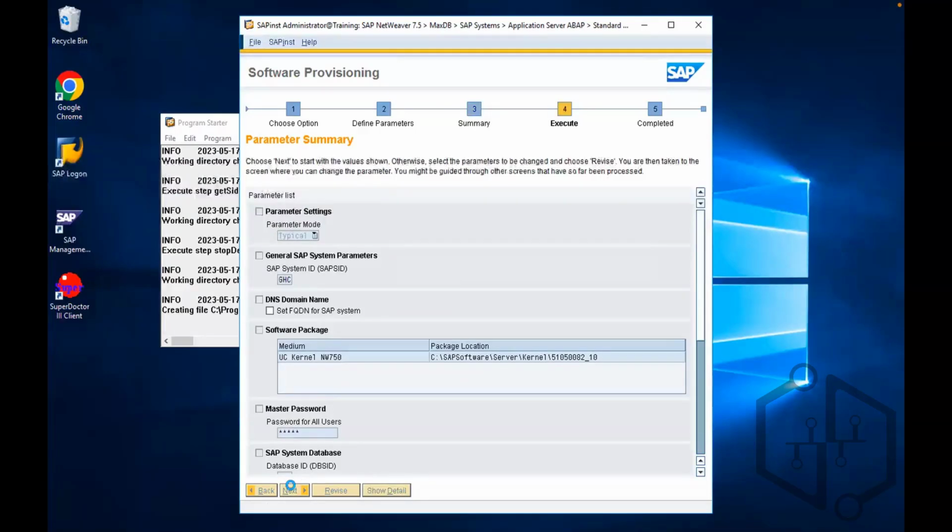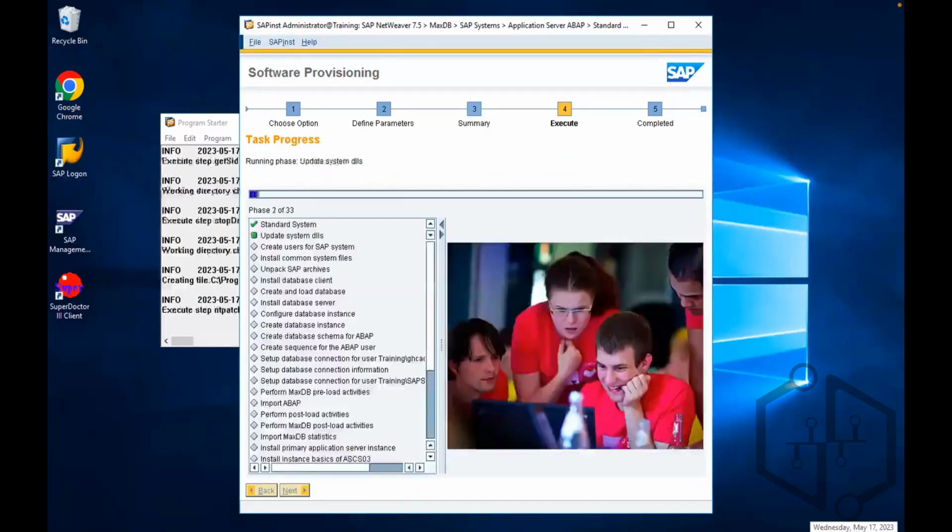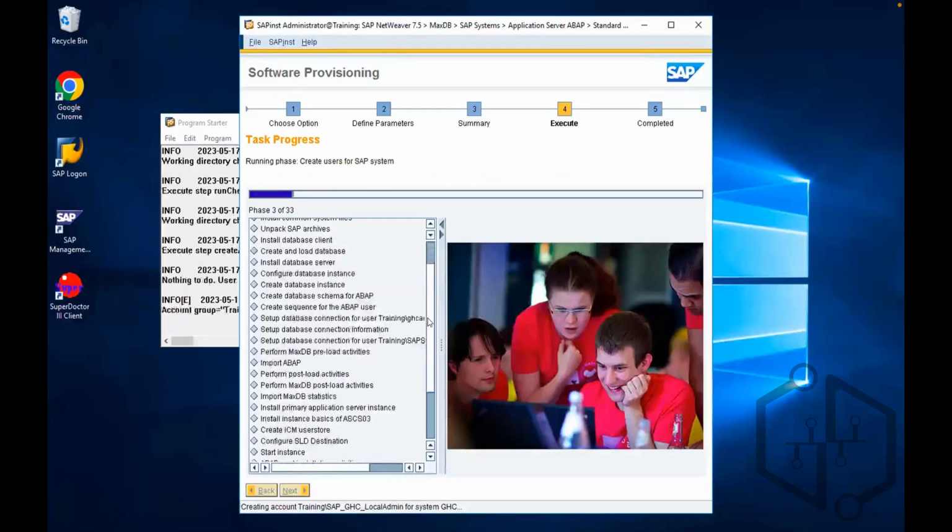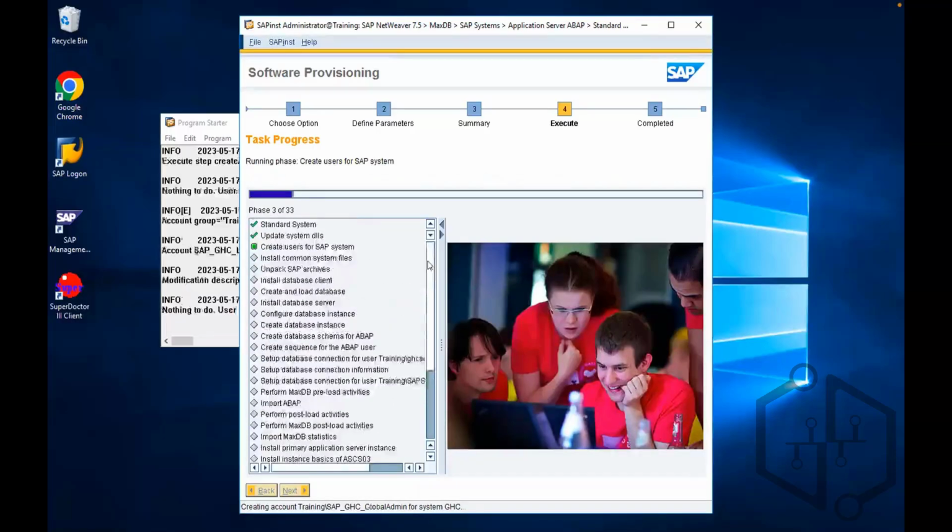Now the installation begins. Now 10:22 a.m. The servers are located in US, so we can take their time, 10:22. So now the installation process is started. Let's see how much time it will take. It is going to create the user, install everything. The process got started, so we don't have to do anything.